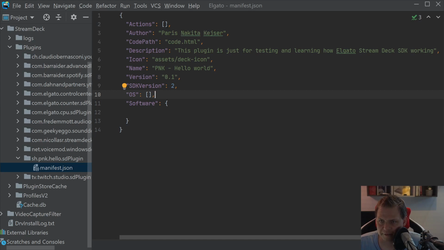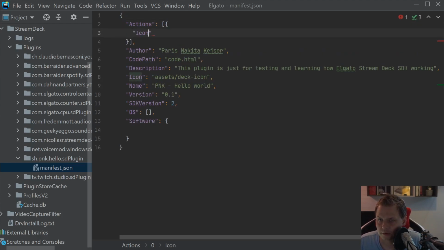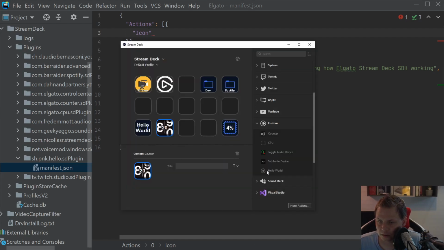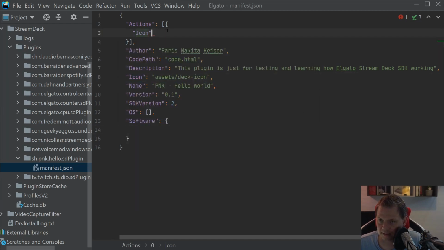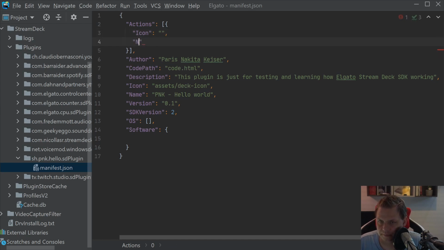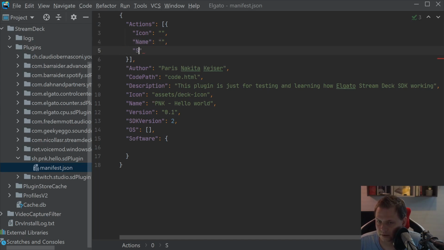I promised you we would go back to the actions, so that's what we're gonna do now. So let's create the first action button, and in the action we will have the icon. Sorry, the icon here, the deck icon. It's not this button. It will be the button over here. This one will be the action icon, and this will be the action list icon. So this is the action list, and this is the action icon. So yes, we will add it up here, and sorry for the confusion. And then we have the name, and then we have the states.